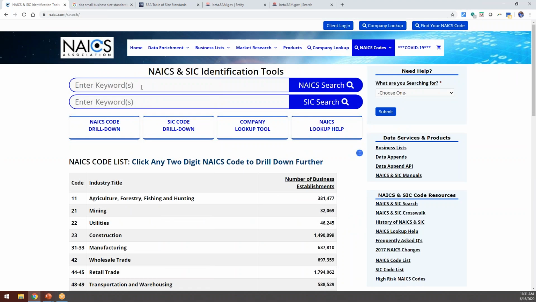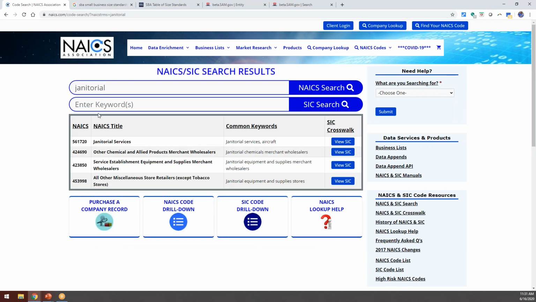So you can go to this website, and if you don't know what your NAICS code is, let's say you're doing janitorial services, you can just type in janitorial or some other keyword into this search bar and look it up. There are other classification systems. SIC code is one of them, but the government primarily uses NAICS codes. So if you are in janitorial services, you would want to pick 561720. So remember that. We're going to come back to this.